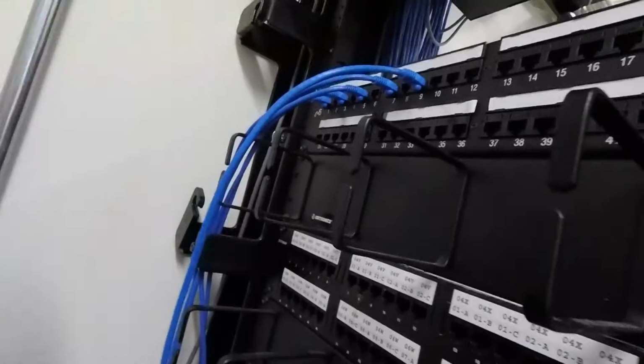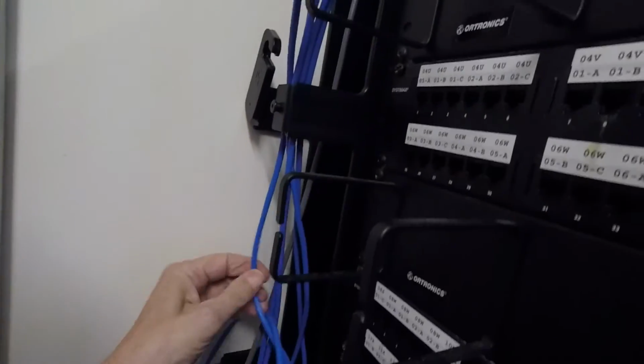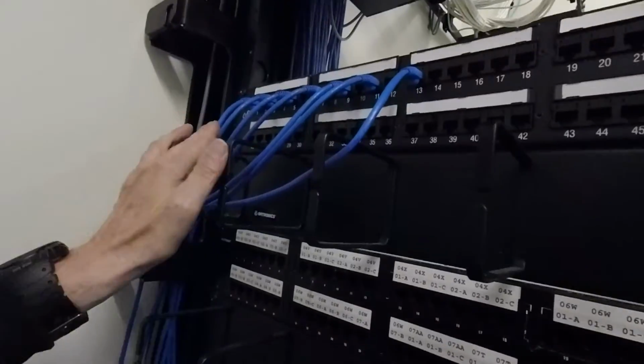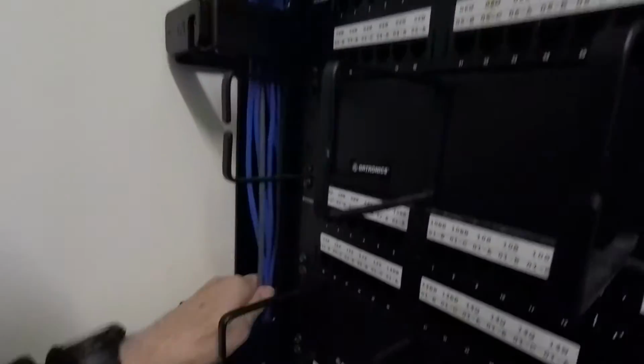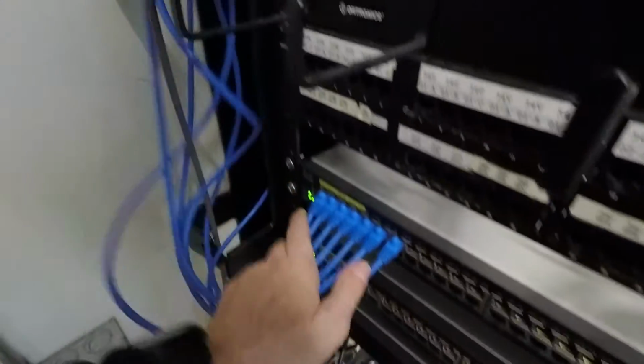Patching in number 9. Patched in number 9. We're going to put them through here, and then we're going to plug it in down here. Just like that. You can see I patched them all in here, nice and neat. And they went into, you have 3 Cisco panels. We're using the first one.